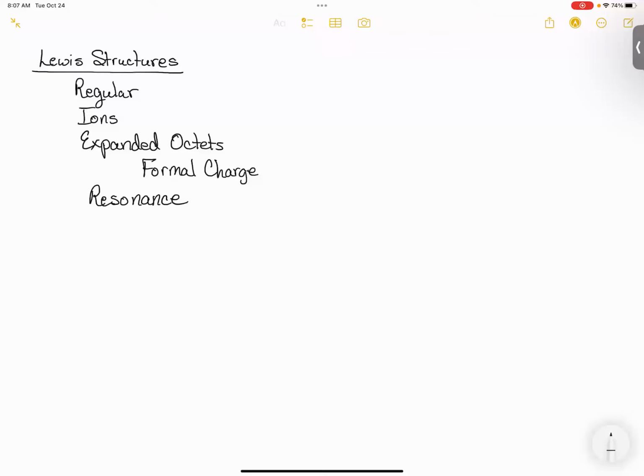Yes. What all are we given for the test besides the periodic table? You'll be given the periodic table. You'll be given the periodic table of electronegativities. As of right now, you'll be given a formula sheet, because you'll have the formal charge formula on it. But I want to say that's it. I can't remember any of the rest of it without looking at what's going to be on the test. So, questions?